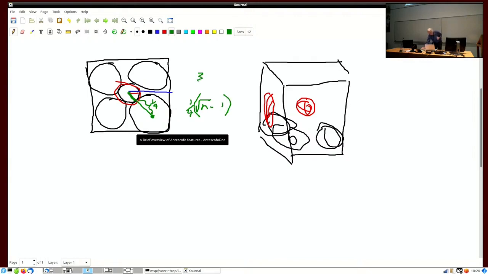Square root of n is 3.2-ish, square root of 10, right? And of course, that means that this is about, I'm doing this wrong. Oh yeah, this is about 3, this is a little bit bigger than 2, and 1/4 of a little bit bigger than 2 is bigger than 1/2, and this green segment is longer than that blue segment. Ouch, right? Any questions about this? Someone ask a question, come on. No? All right.